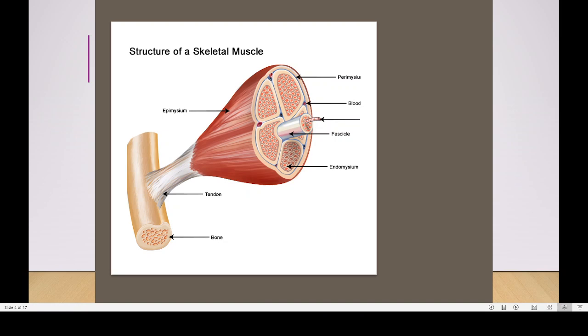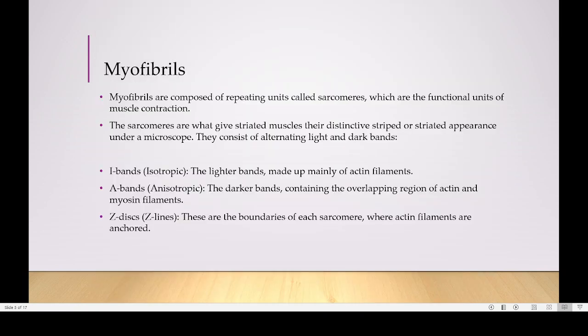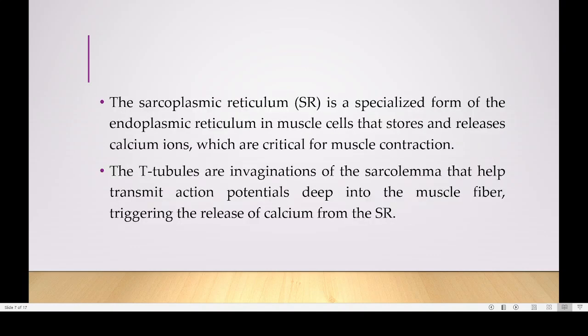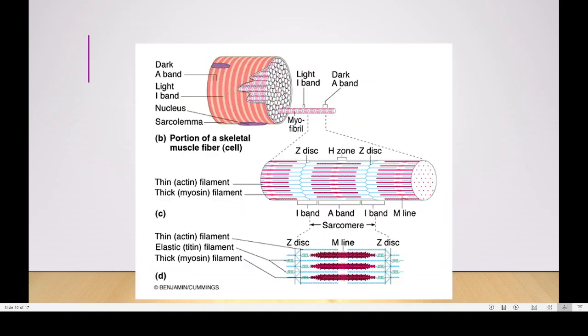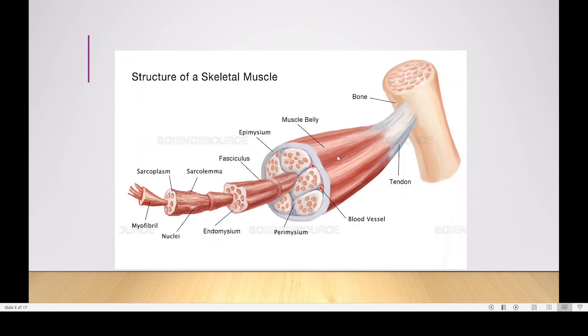So this is how an entire muscle normally appears. Before we come to myofibrils, let's understand the structure of a muscle. See, this is the muscle. If you take any part of your body, the entire portion we call a muscle. Each muscle is actually composed of a number of cylindrical units, and these cylindrical units are known as fasciculus. Here you can see that there are 1, 2, 3, 4, 5, 6 fasciculi. These are just like cylindrical tubes, and they are known as fasciculus.